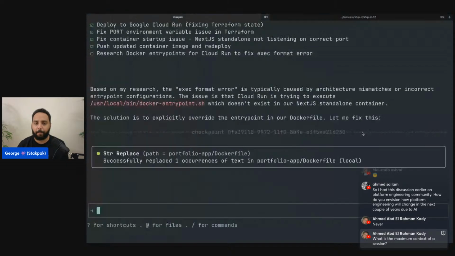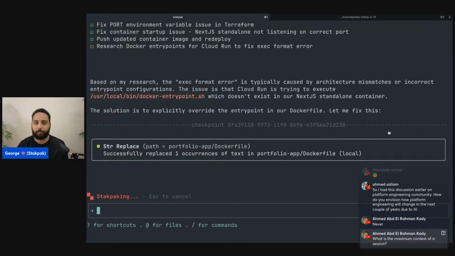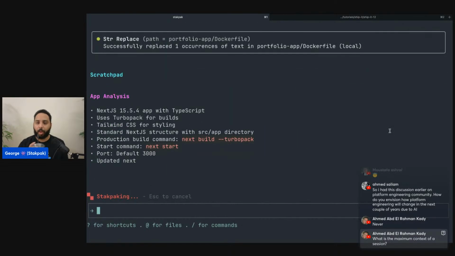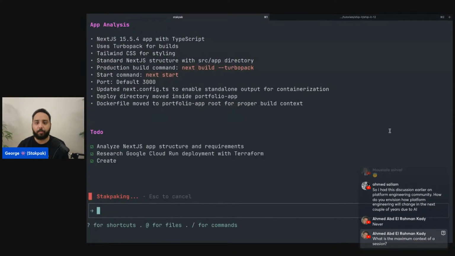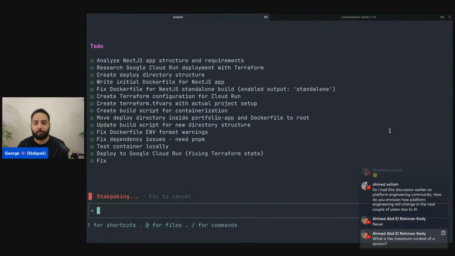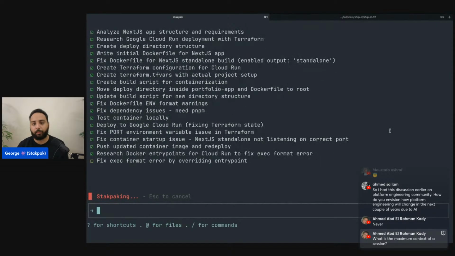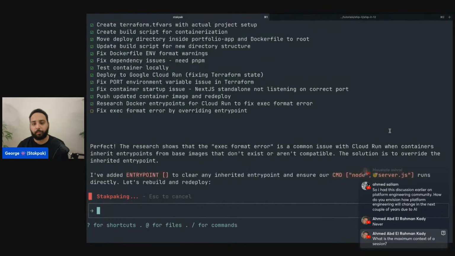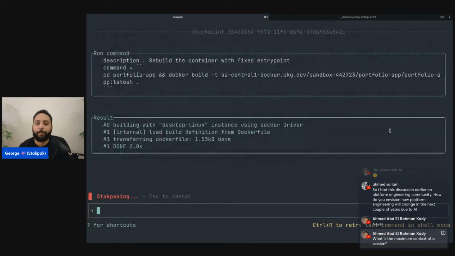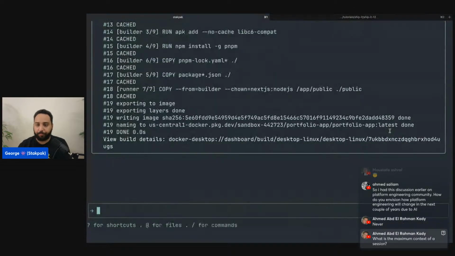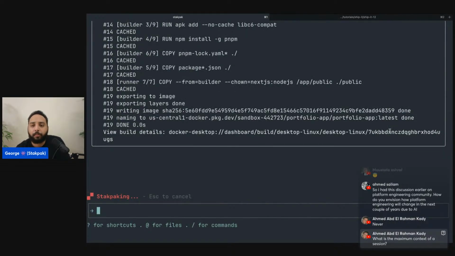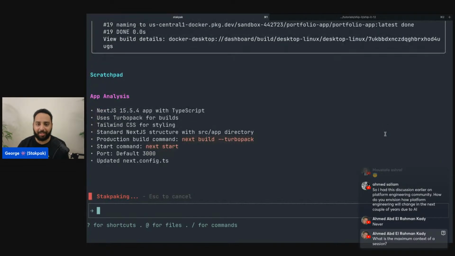Okay. Now we're rebuilding and pushing again. Yeah, this is a very, very long session for an agent.